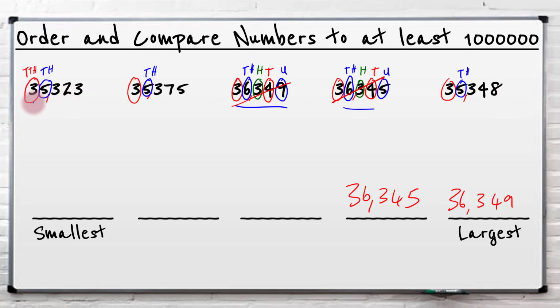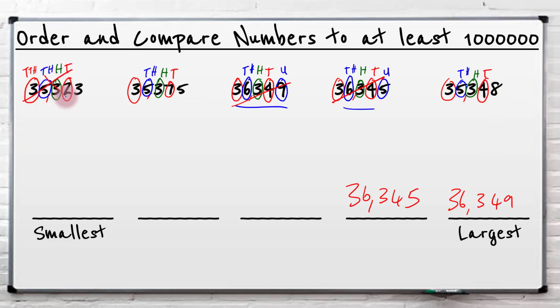They all had the same tens of thousands. They all had the same thousands. So we need to look to the hundreds. This one's got 300. This one's got 300. And this one's got 300, so they've all got the same hundreds as well. So we need to move to the tens. This one's got 2 tens. This has got 7 tens. And this one's got 4 tens. So what is biggest? The 2, the 7, or the 4? Well, the 7 is the biggest. The 2 is the smallest. And then you have got the 4.